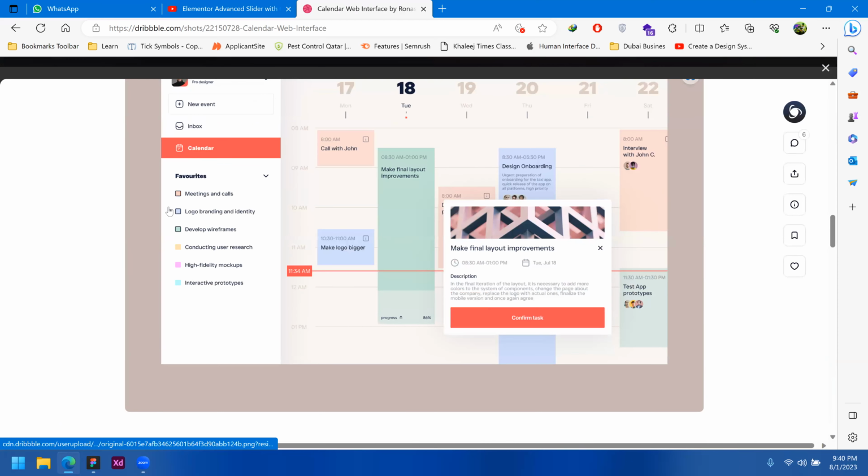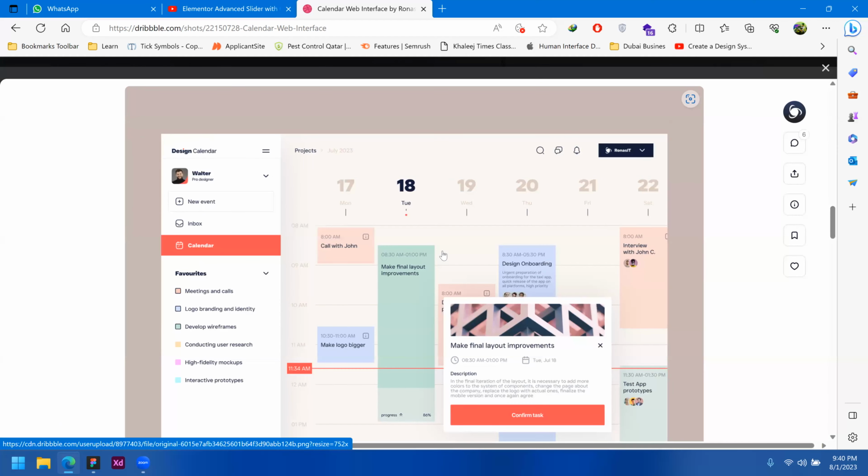So don't go with the entire screen, try to take a small amount and look at the details. For example, here look at the icons. The designer has placed them perfectly. All the icons are quite balanced. Every icon is an outlined icon, not filled, and none is bolder or thicker.